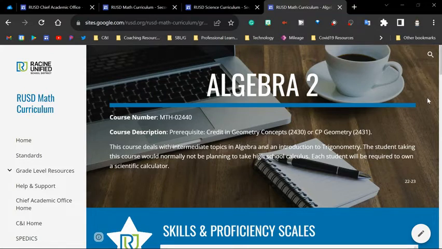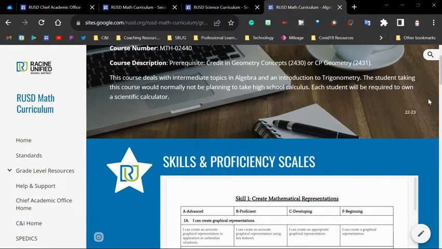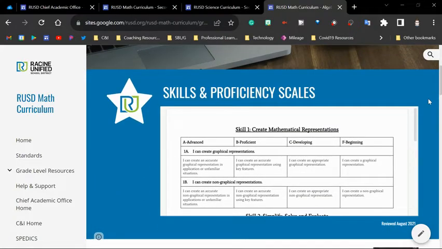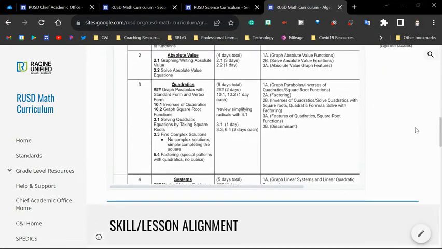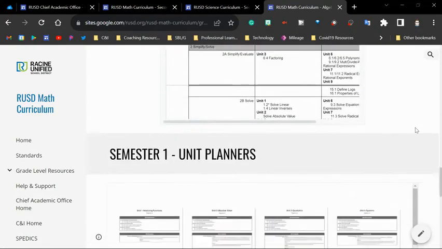You will see the course number and description, identical to the course description guide. Scrolling down, you will find a list of priority standards or skills, links to proficiency scales, and course materials, including a scope and sequence, a snapshot of your textbook, a snapshot of the online resources available in ClassLink, and other important curriculum documents and resources.